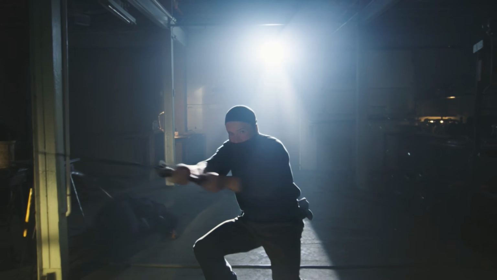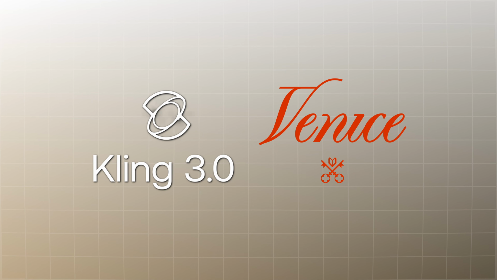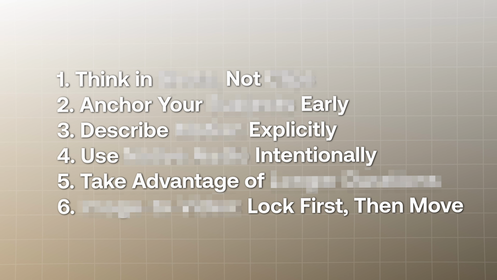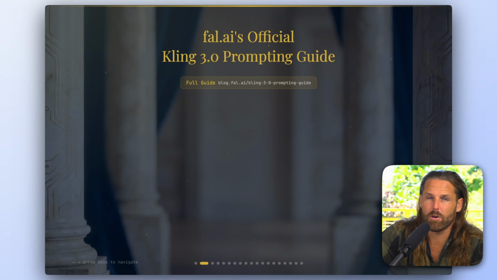So with good reason, this is going to change how we want to prompt with Kling 3 so we can get the best results. The best news is Kling 3 is available on Venice. So in this video, I'm going to share with you 6 techniques for getting really cool, high quality output with Kling 3.